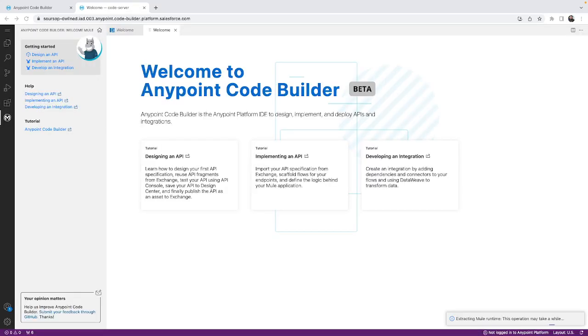So after the page starts, you would need to wait for a while for the Mule runtime to start, and it will install the Mule runtime, and once the Mule runtime loads, you will be prompted with a reload Anypoint Code Builder button. So you can just click on reload in order to reload it.